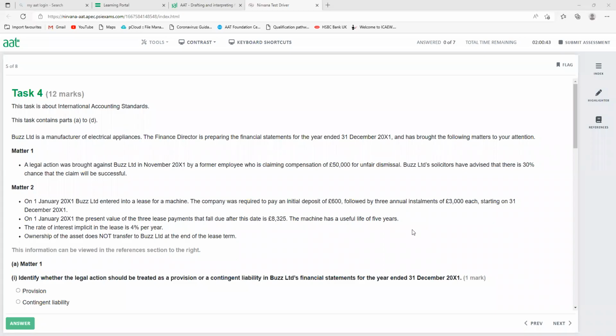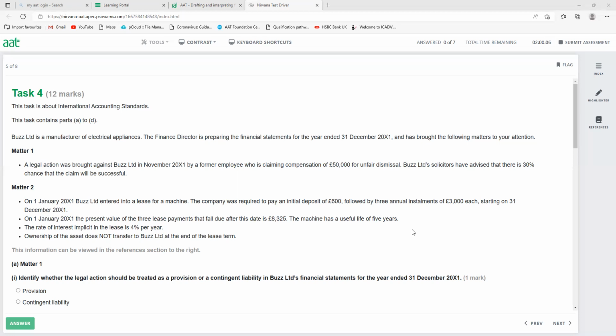Hello, everyone. In this session, we're going to look at our practice assessment 1, and we're going to look at task 4. This is our second part of the recording for the practice assessment 1 from the AAT website for drafting and preparing financial statements. Obviously, this question will be a combination of 7 tasks, and we're going to look at all the major tasks with explanation. And hopefully, if you understand it, that will not be very difficult for your exam.